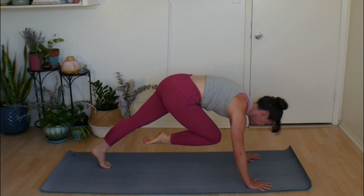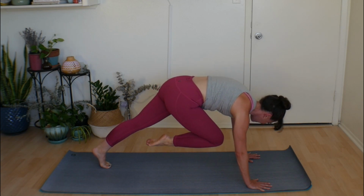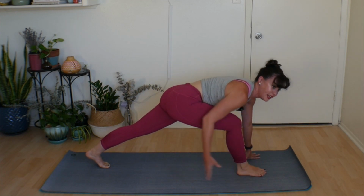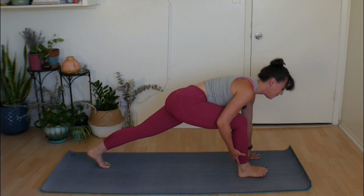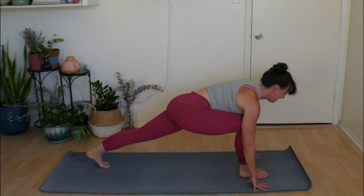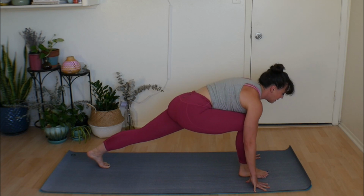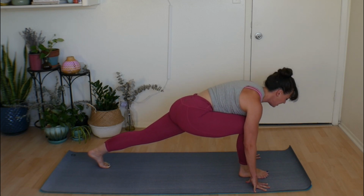Hug your shin closer to your chest. Almost think of parting your shoulder blades behind you. Relax the head and face. Step the foot between the hands, knowing you can always give yourself a little helping hand to get that guy up there. Now holding here for a moment. If it feels nice, we can kind of wiggle, wobble side to side, moving at our own pace.